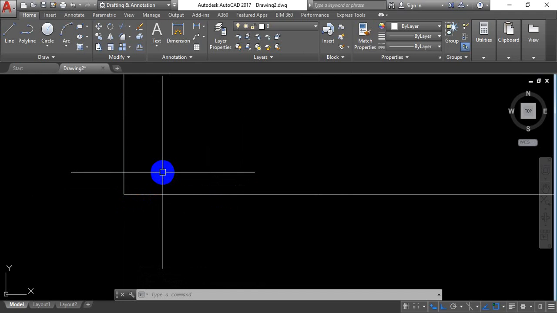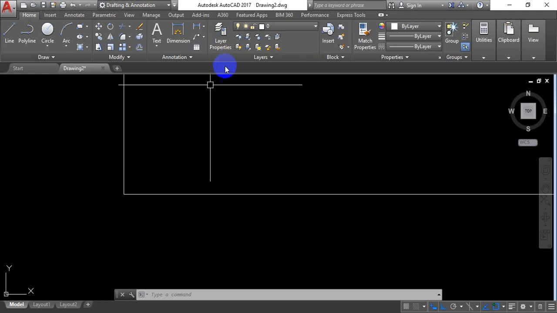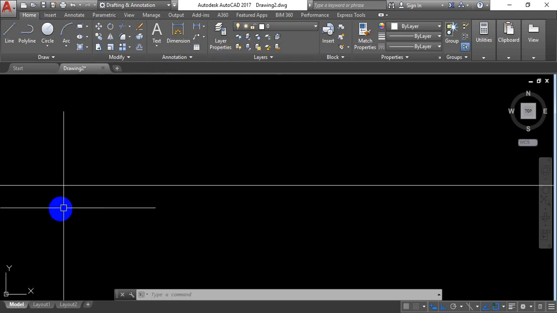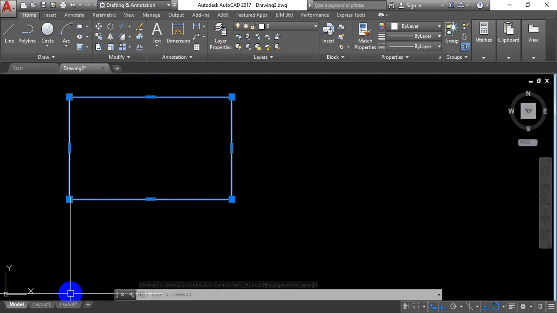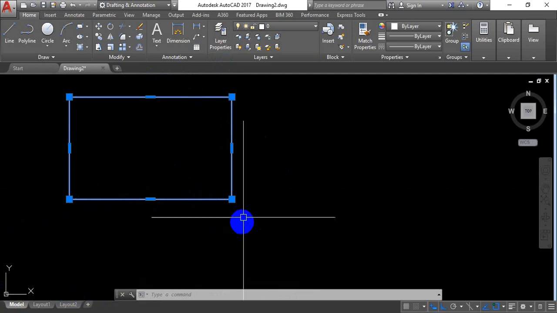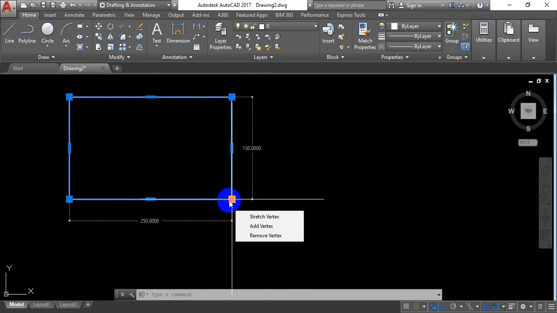I have increased it 50 times, so the length is now 250, right? And the width or height is still the same. Okay, it's 150, right? So you just need to give the multiplier number.